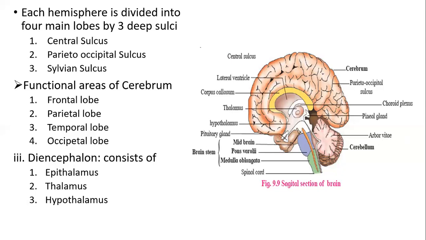And this hypothalamus also contains the hypothalamic nuclei in the white matter with the neurosecretory cells, which are involved in the production of hormones, that is oxytocin and vasopressin. It is a link between the nervous system and the endocrine system. Endocrine system hormone secrete karte, and nervous system controls all voluntary and involuntary activities. So it is the higher center for endocrine system. Hypothalamus म्हणजे काय? Higher center for endocrine system, as it controls all involuntary activities like regulation of heart rate, respiration, blood pressure, body temperature, electrolyte balance, water and electrolyte balance. It is also the center for hunger, thirst, sleep, fatigue, etc.